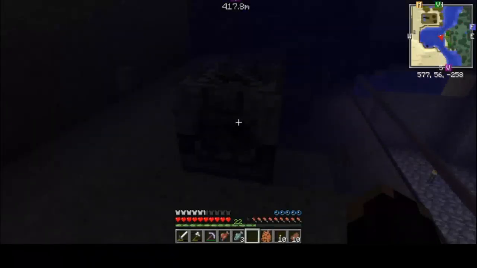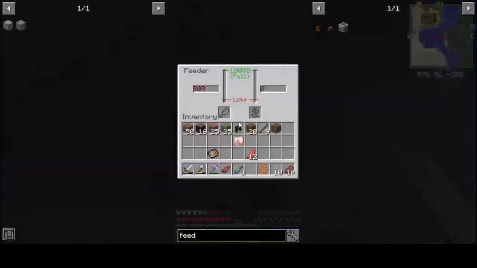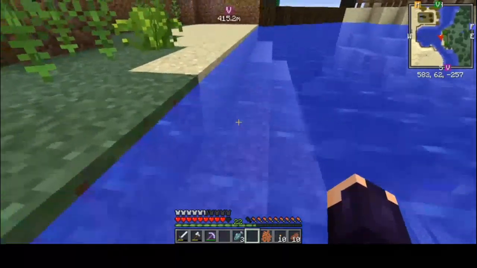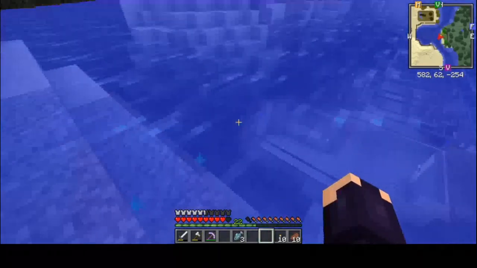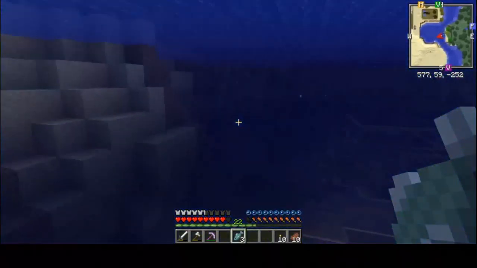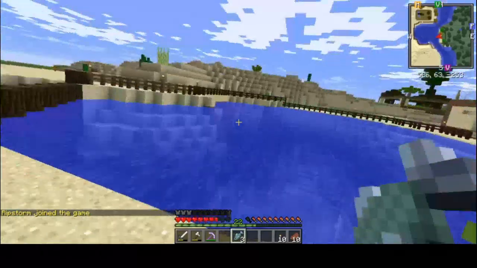Whoops, did not mean to do that. So I am going to go ahead and put the Cassie in there. As we continue to pretty much almost drown ourselves, put the feeder like right here. Put this in there. Go back up for air. And hopefully it can eat from the feeder. Oh, you can put fish in there. Nice.